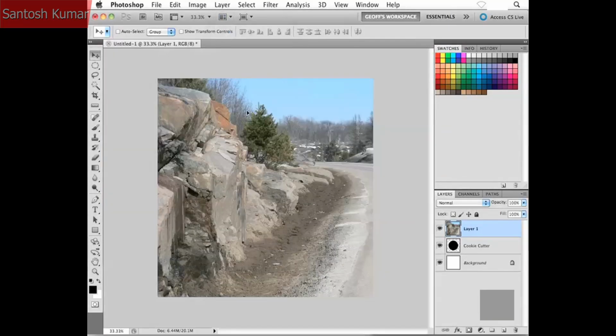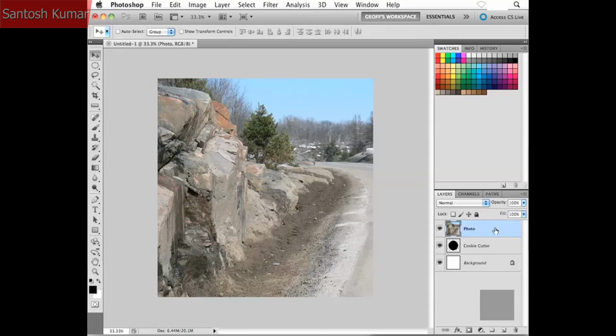All right. Now have a look at my layers panel. So we have the background layer, I have the cookie cutter layer, and then we have layer 1. Now you might want to rename that. I'll just call this, maybe I'll call this photo, or you could call it cookie dough or something like this. Now here's the moment of truth. What I want to do is clip this photo to the cookie cutter layer. In other words, all I want to see is a circle with my photo inside it. So what I'm going to do is bring my cursor over inside my layers palette.